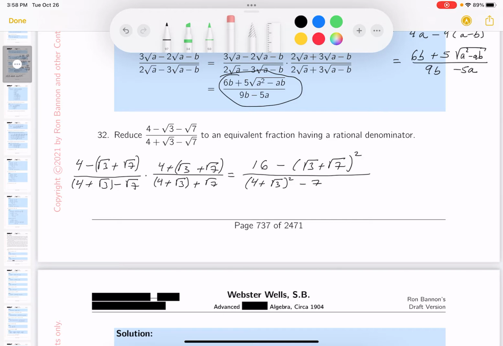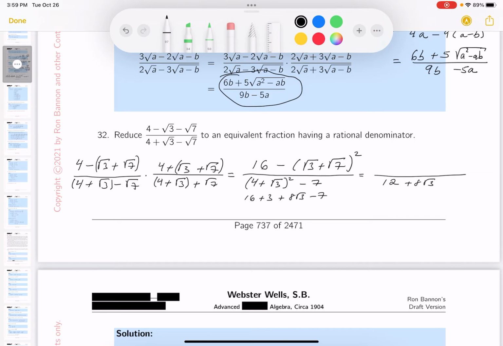Now, I got to get busy with this. And if you look at it, my top is not, I'm not too concerned about the top. It's really the bottom I'm concerned about. And I want to do the bottom. Now, what do you get there? Let me just write this over. You get 16 plus 3 plus 8 root 3 minus 7. Let me add it all together. And 19 minus 7 is 12 plus 8 root 3s.